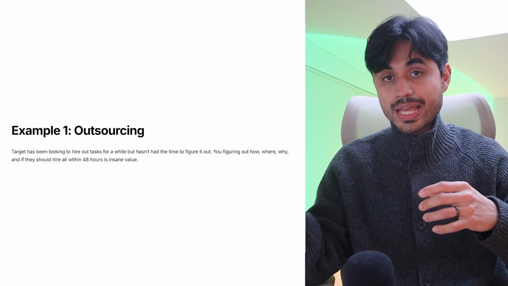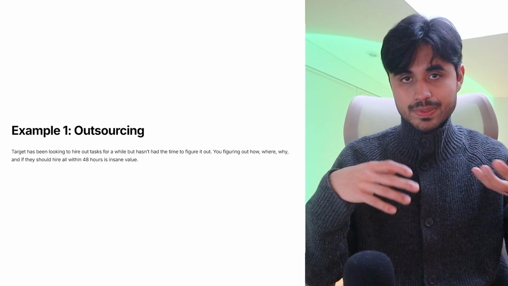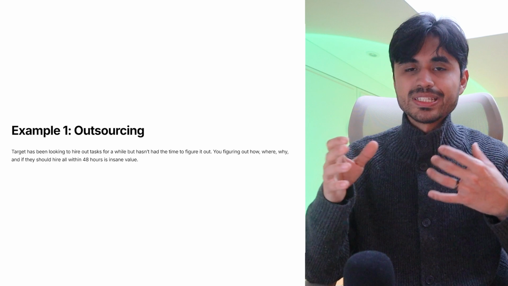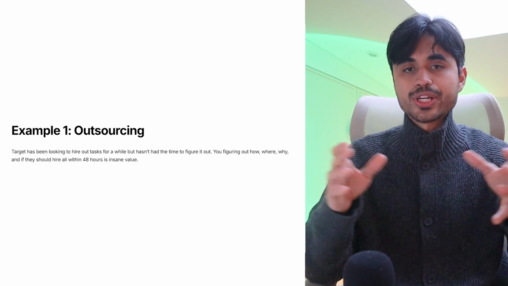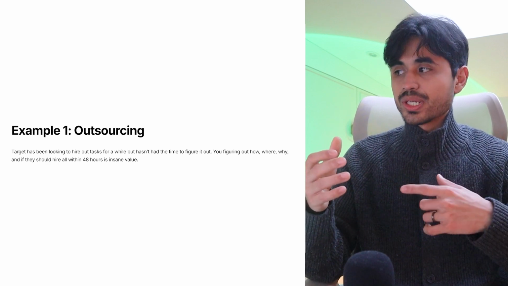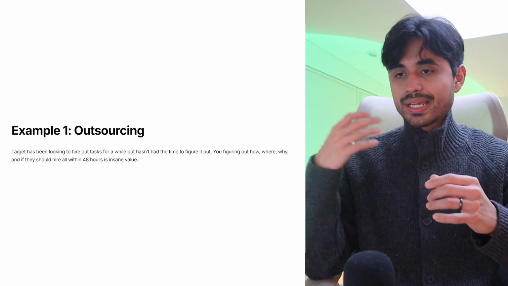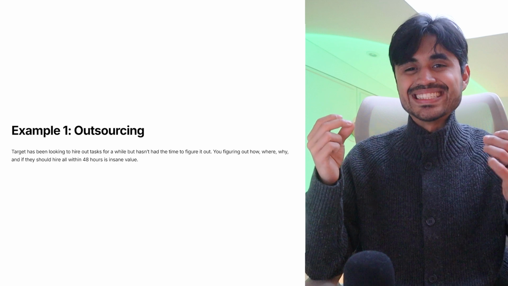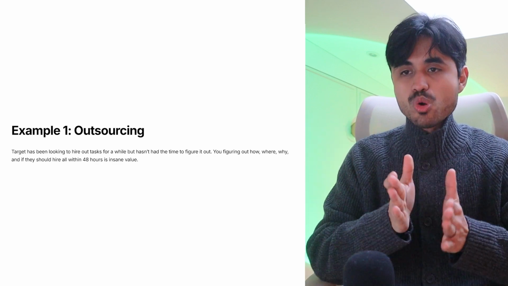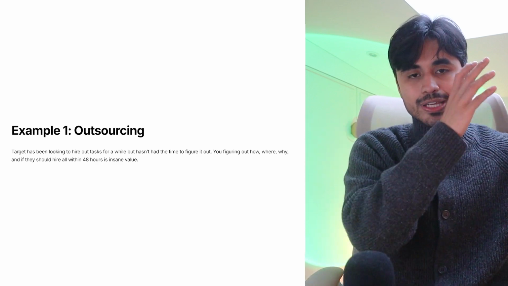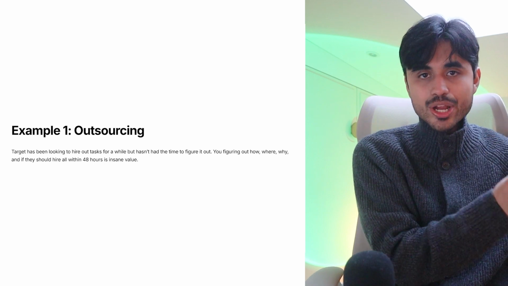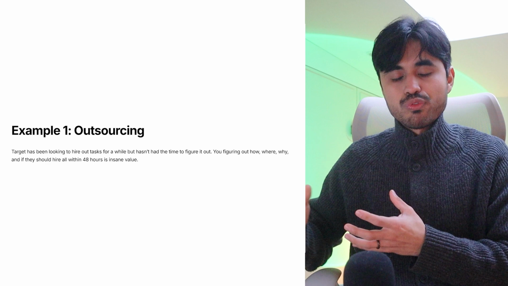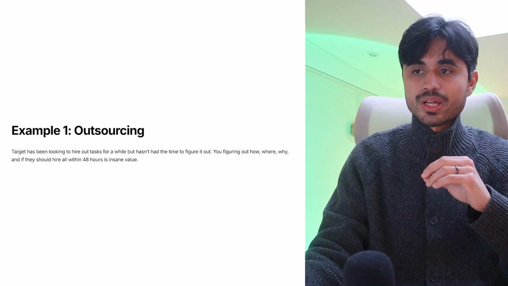For one example, outsourcing VAs: the target that you're reaching out to has been looking to hire out these tasks for a while, but they haven't really had the time, or taken the time, to figure out how to do that. You helping them figure out how to do everything and who they should hire, and doing it all within 48 hours, is actually insane value, because of how quickly they can go from having absolutely no idea who to hire, how to hire, or if they can afford to hire, to having all of that information within 48 hours. That is really, really valuable.